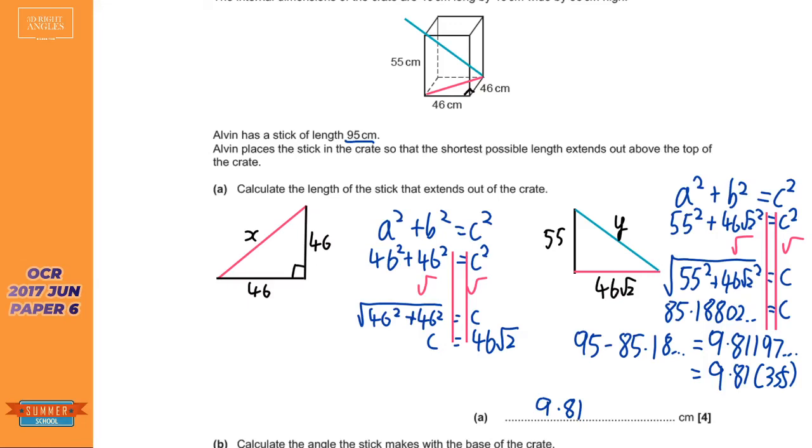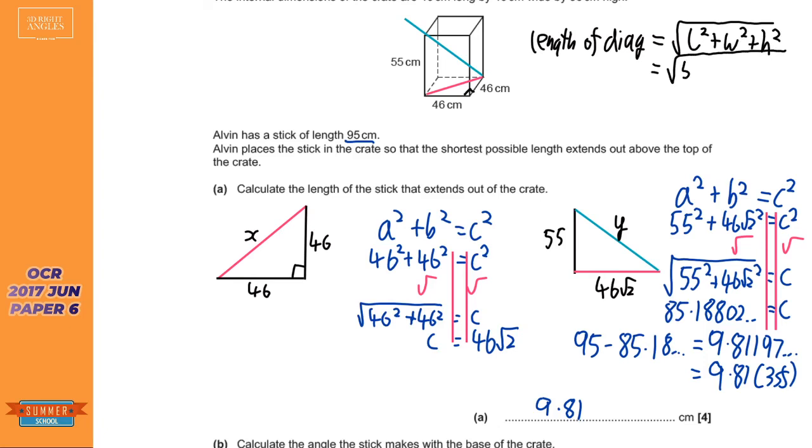Now there might be some of you who are screaming at the video going, there is another formula, and there is, and I'm going to tell you about it now. The formula is length of diagonal equals square root of length squared plus width squared plus height squared. Okay, so if you just do the square root of whatever, it doesn't matter which order we do these in, I'm just going to do them in any order, and we type that into our calculator.